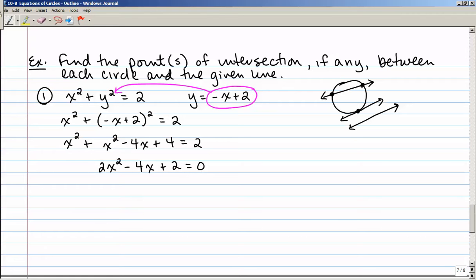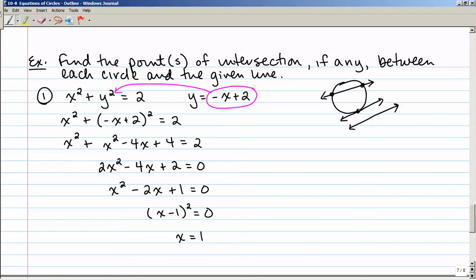So before I try to solve this, before I try to factor it or anything, I notice I can divide everything by 2. So that's going to give me x squared minus 2x plus 1 equals 0. And that actually factors into x minus 1 squared, because that is also a perfect square trinomial. So solving that, x is equal to 1. So I only ended up with one solution, so I think we're going to have the case here where we have a circle and a tangent line with only one point.